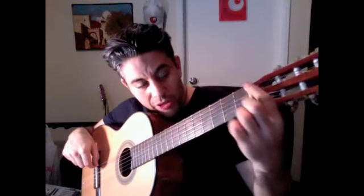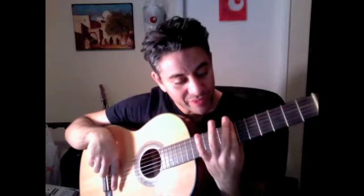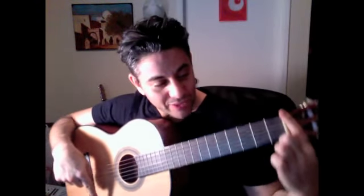So the nut represents as if somebody has their finger pressing down on all of the strings, making this the length of the string. If I were to put my finger down over here, that means that this area is the length of the string. So over here, it's as if somebody's putting their finger down over here.